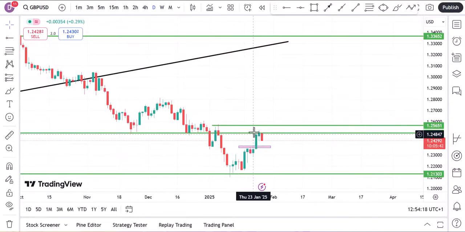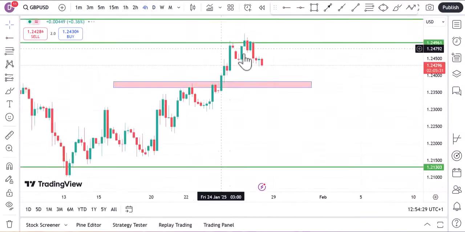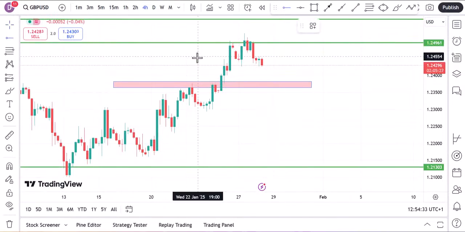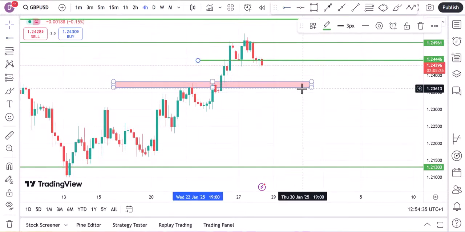Buyers tried to break this structure, but you can see yesterday we have a bearish reversal candlestick pattern, and the market is coming down. Well, anything can still happen in the market today, but let's see. Let's go to the 4-hour time frame. Now I know that there is high probability that this might be coming down to this point.